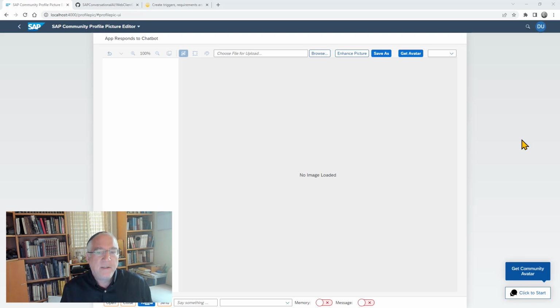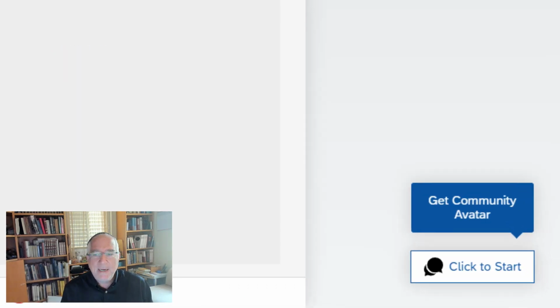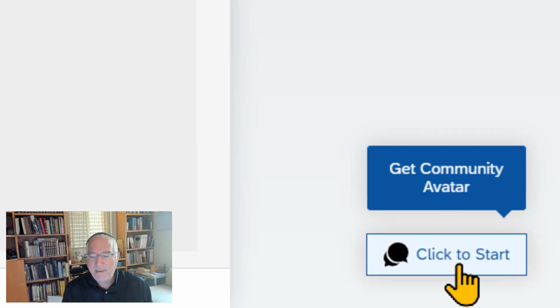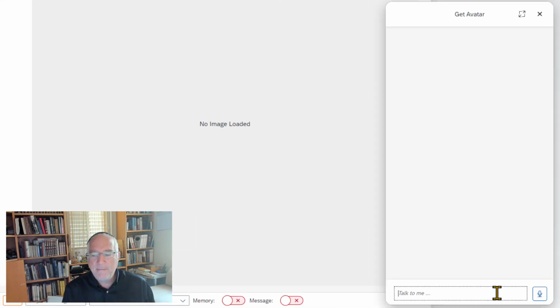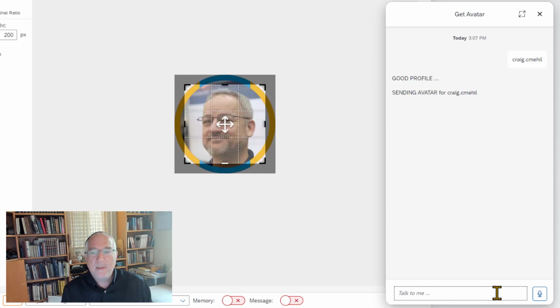And this allowed you to upload a file, change it, download it, and use it as your avatar in the community. So I implemented a feature that was a chatbot that lets you open up the chatbot and let you import an avatar from the community. So you can specify a community ID. It would check if that's a valid profile, get the image, and load it into the image editor. So I wanted to add speech to text to this. So let's see how we did that.